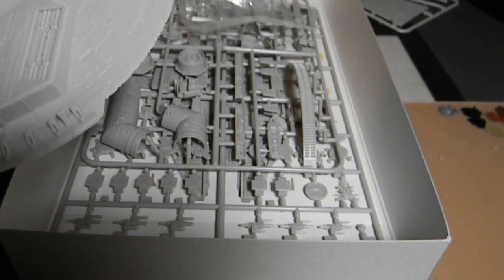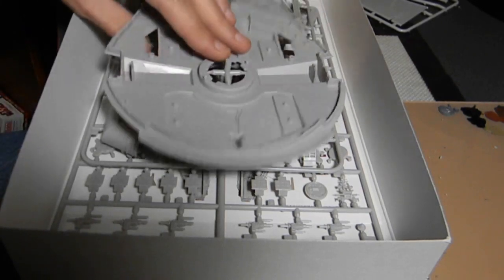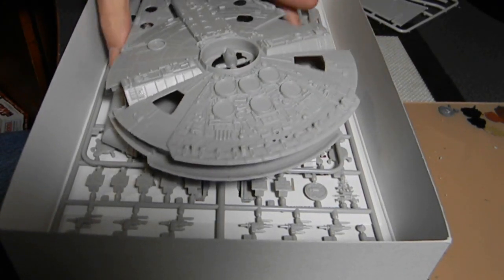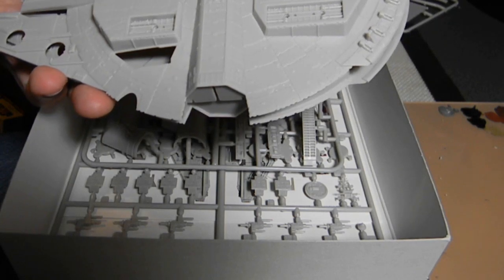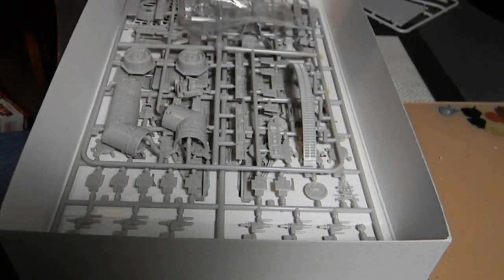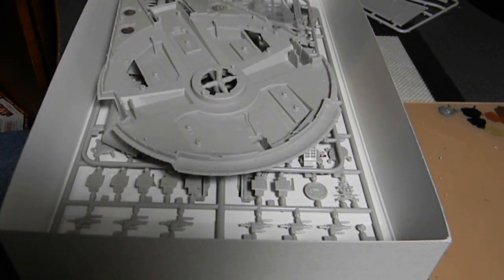So, there you are. For the painting of this, well, assembly should go pretty easy. I should be able to finish this in an evening or two. Painting, I'm going to go really heavy on the pigments, and I'm going to be adding all the damage that you see on the studio model, and I'm going to have to go in and add all those extra little paint bits that you see, and I plan on building a nice base for it, too.